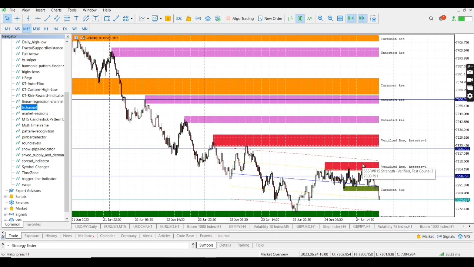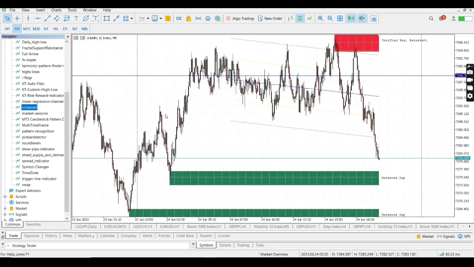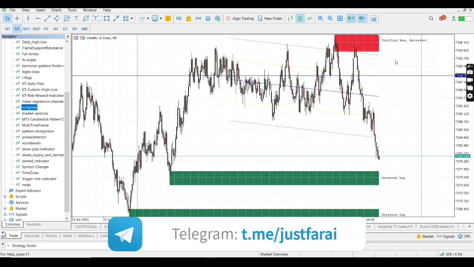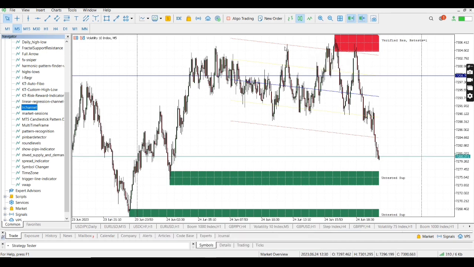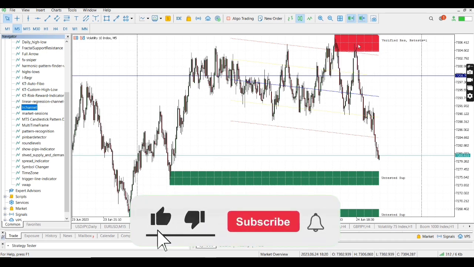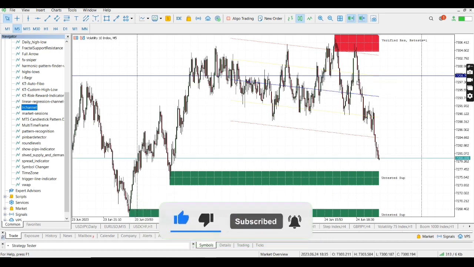For that entry, I shifted to the M5, right? Let me shift to the M5. On the M5, the indicator told me that there was a verified resistance here, and I knew that price was not going to come back there for the fourth time. You can see that with 1, 2, 3, 4. It was like okay, 1, 2, 3. I am not considering this as 2 because this looks like an M, right? So it's 1, then the third time here. So my entry was on this close here.